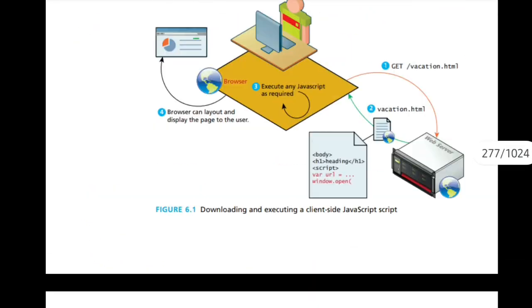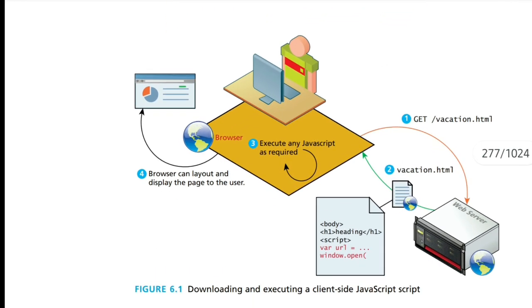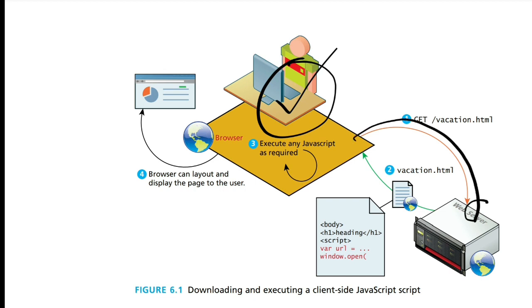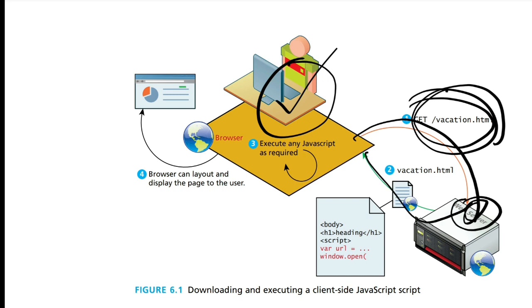The main point is you need to know what client side scripting means. Client side scripting means the scripting happens at the client side itself. The code is sent from the web server after you make a request. After you make a request, the web server will send a response. That response will have the JavaScript code and the HTML code, which will run on the same side where the client is present. This is the main key point which you have to mention in client side scripting.